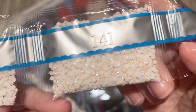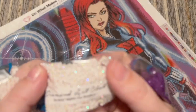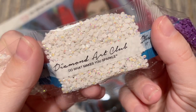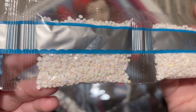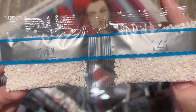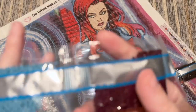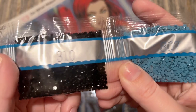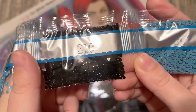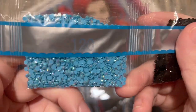Our first special diamond color is 141 — this is one of our AB diamonds. AB stands for Aurora Borealis, named after the Northern Lights. Just like the Northern Lights have an amazing color shift and shimmery effect, so too does the coating on tops of these diamonds. The areas they're charted in really draw your eye beautifully. This white AB is found in a lot of Diamond Art Club kits — it's a great neutral standby. We have two nice big bags of 141. Our second AB color is 120, a nice blue with a gorgeous coating.